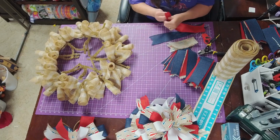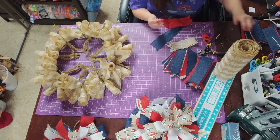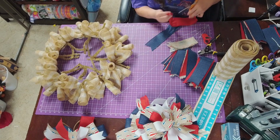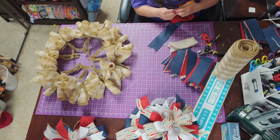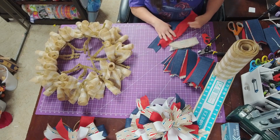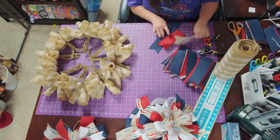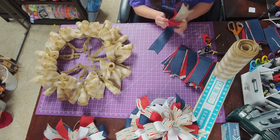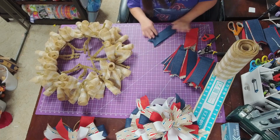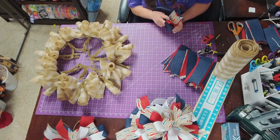If you go back to some of my earlier videos at the beginning of 2024, you will find detailed instructions on how to cut your ribbon to give it this pretty dovetail. Clean up there. That one was a little rough. I don't know what happened. Ribbon frays as well. There's no avoiding it, but the less you're handling it, the better. So I must have handled that piece a lot before I put it in when I tested it out.